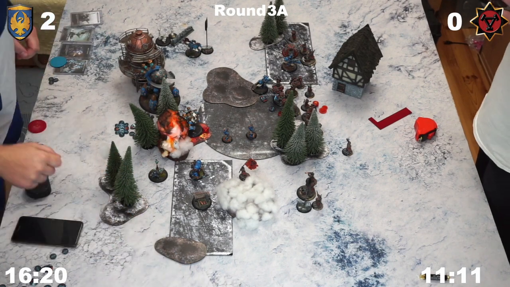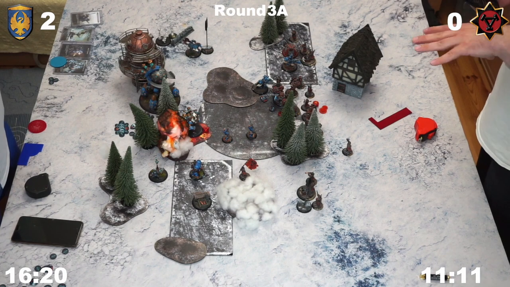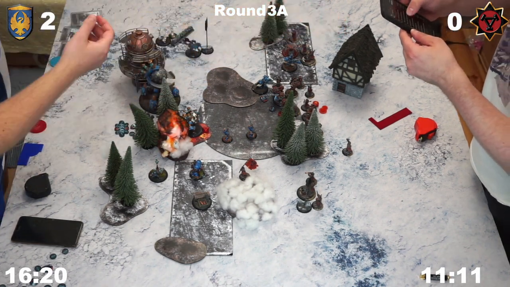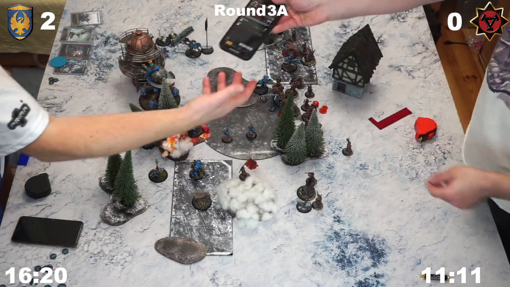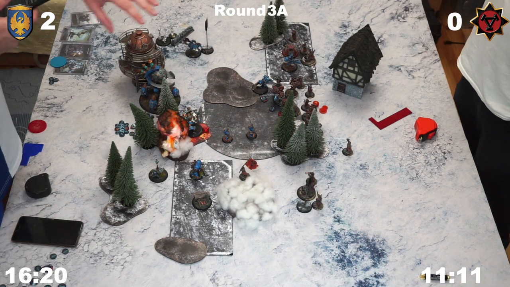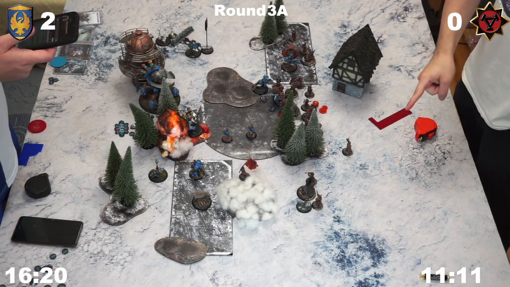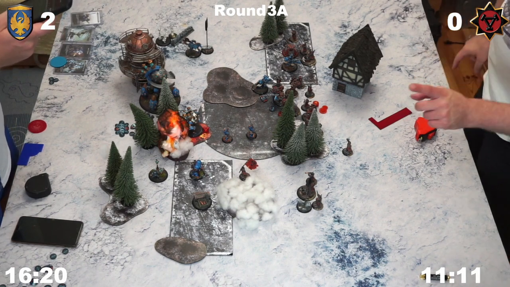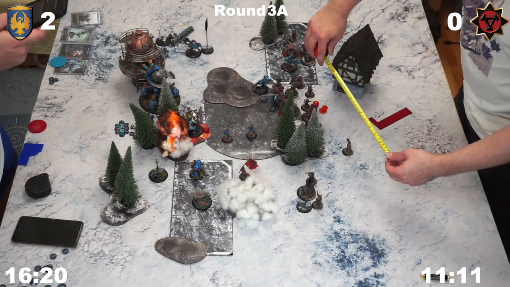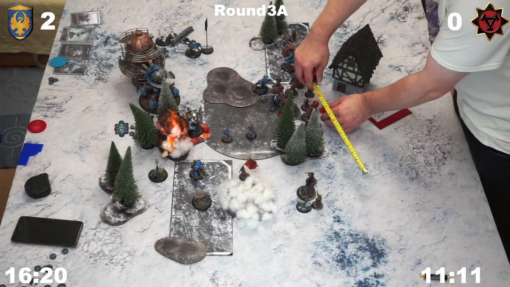I'll pause the clock. This battle plan, it's an aura. Kovnik. If you use it, all the models within 10 inches of him ignore intervening models but friendly models. Okay, then I start this battle plan in this place. And you run. It's a 6, so 5 more. 11.